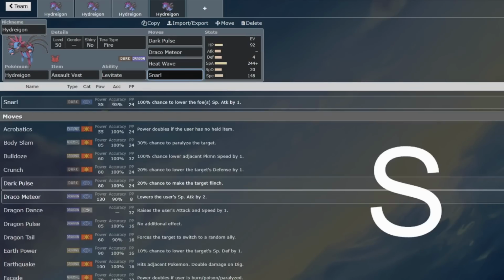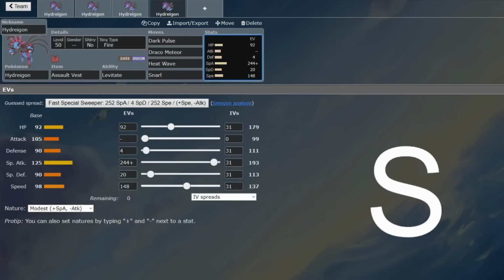So being able to lead this into something like Armarouge and Indeedee, you'd be able to just spam Snarls against it, and then even if they just go for Follow Me Trick Room, they are very weak and not making use of the Trick Room. And then they may be forced into just spamming Wide Guards with the Armarouge, and that is not clicking Trick Room. That would free up your other slot to do what it wants. So this is definitely worth mentioning as well, whether you want a 50% boost in your special defense, or you want it in your special attack instead.